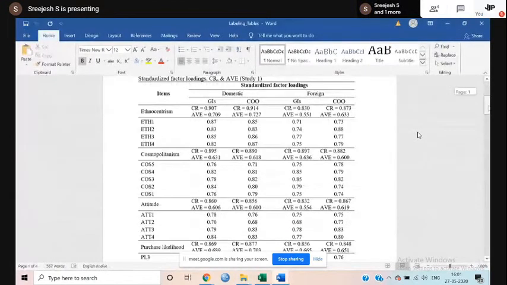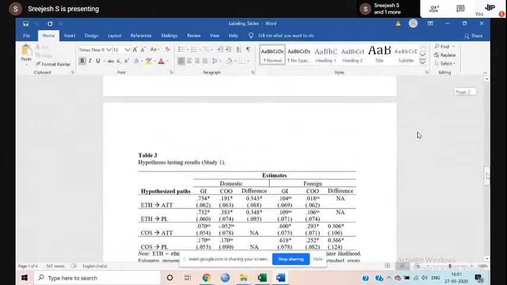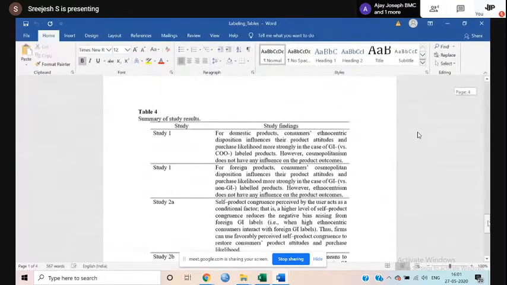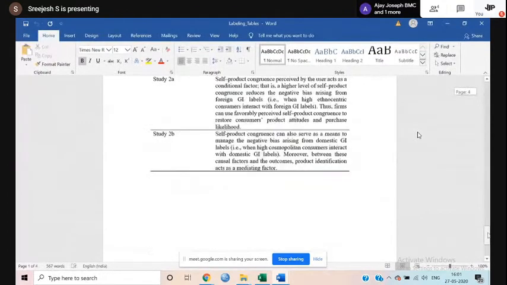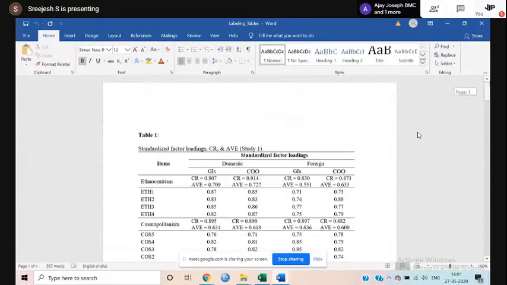Is there anything else? Nothing, only tables. This is another paper, that's the reason you are not able to connect with the previous paper. It's only tables, means there is a separate file with tables alone, a separate file with figures alone, and a separate file with only my main text. There is no other information.